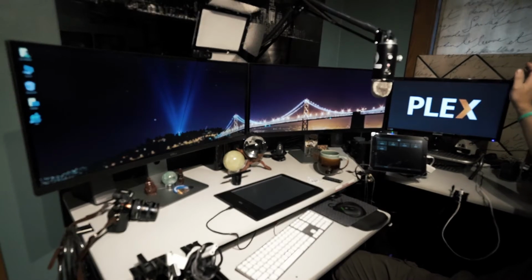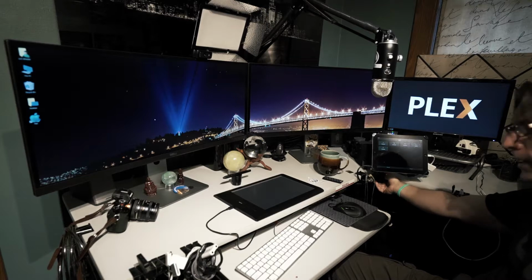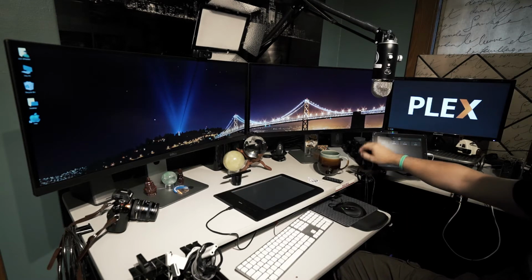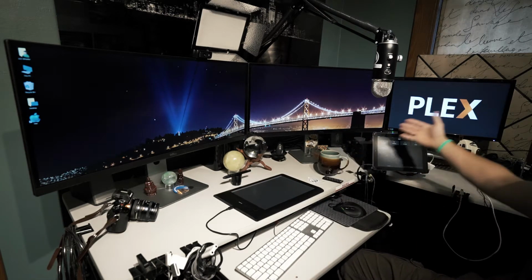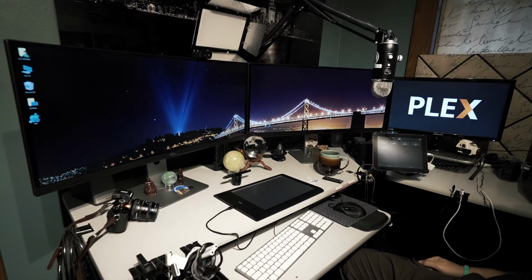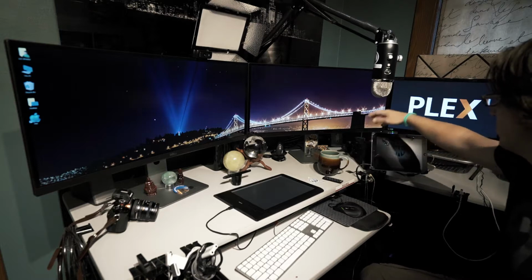I just use this for playing videos and stuff off my iPad, which is connected here by a little RGB connector. My iPad is mounted with a Buddy mount, and I'll put that in the links as well. It's a little flexible arm mount that allows me to adjust it and get it the way that I want. It's also plugged into my Bose speaker systems, which are in the back, and a little subwoofer here in the bottom. So I have a Plex server up and running, as you can see, and I have movies and TV shows all going in the background that I can control from my iPad. So that's how that is set up, and the iPad just basically mirrors off to that.